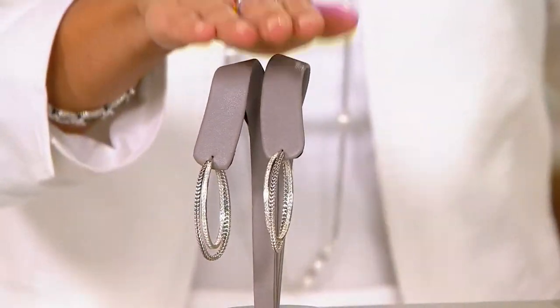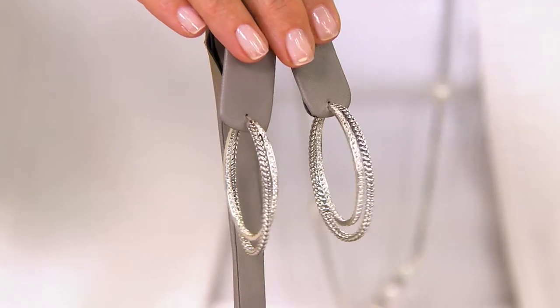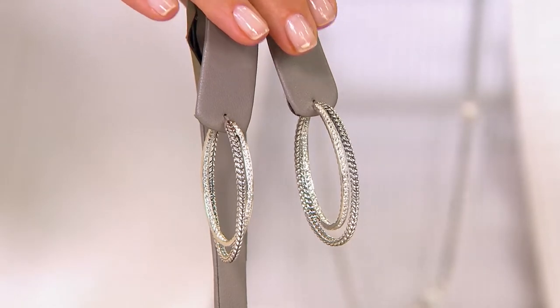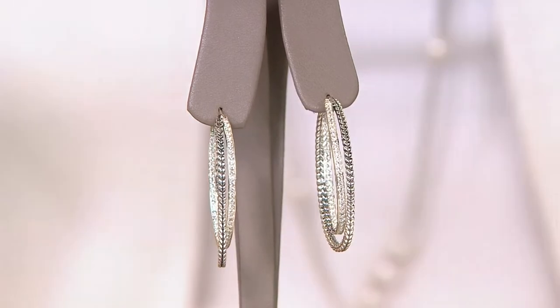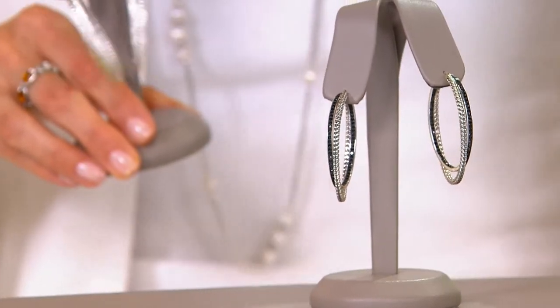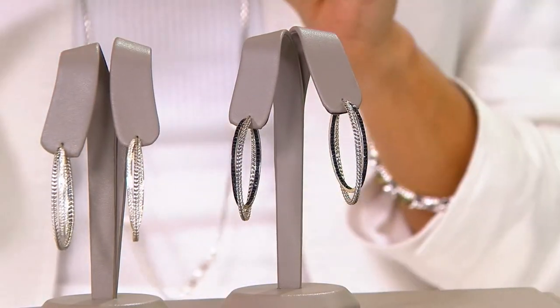If you want the white topaz, we are extremely busy on the phone lines. I know $149 is a lot to ask on a random Thursday night, but it's 50% off — they were $300. And with Easy Pay, it's $37 for the next four months, and you have a piece you will love for life that will never go out of style. There is also the black spinel option, so sexy and gorgeous. Is it too soon to buy a holiday present for ourselves? Because often come December, I always want the gift ahead of time so I can wear it to the party. This is my gift to myself.